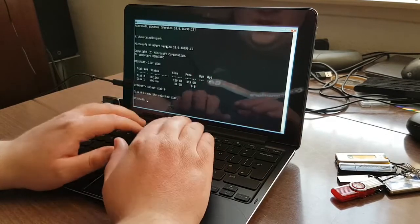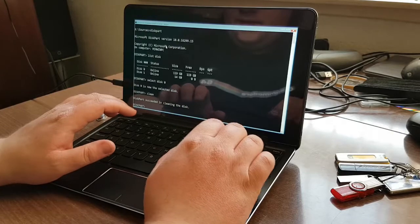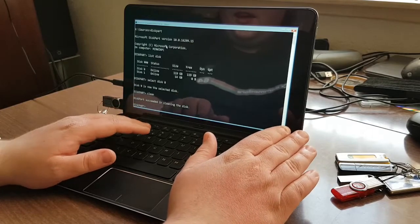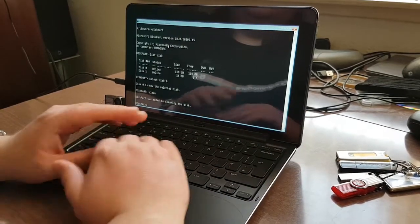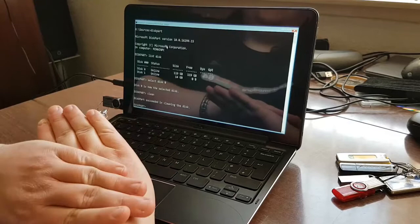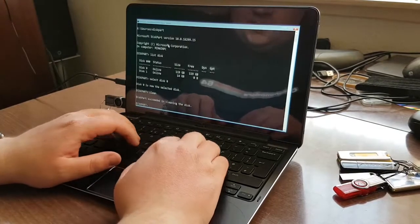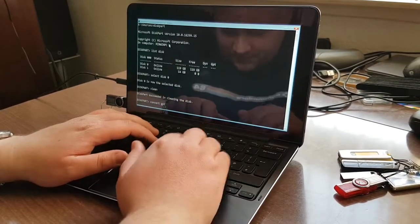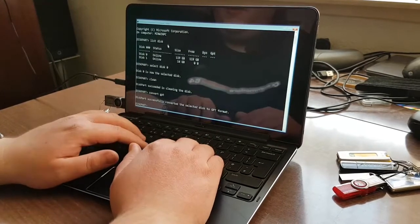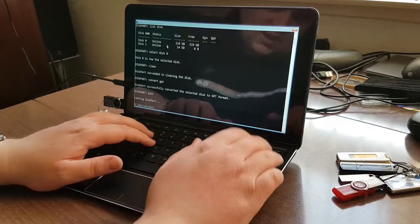Excellent. Now what I'm going to do is just type clean, just to make sure we're starting with a completely blanked volume. Now, in order for us to be able to use this as a UEFI boot volume, I need to convert it to the GPT partition table, as opposed to master boot record. So to do that, I type convert gpt. DiskPart successfully converted the selected disk to GPT format. Excellent. So now I can just exit out of that and then exit the command prompt.